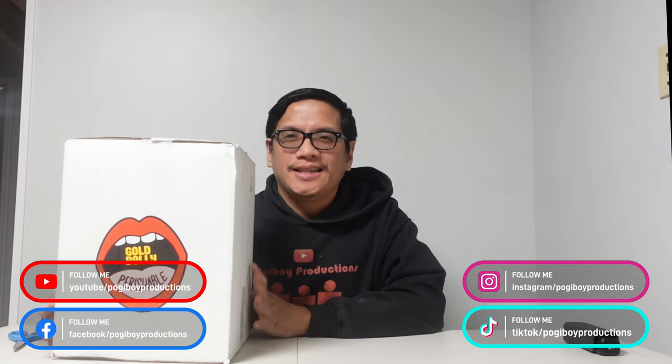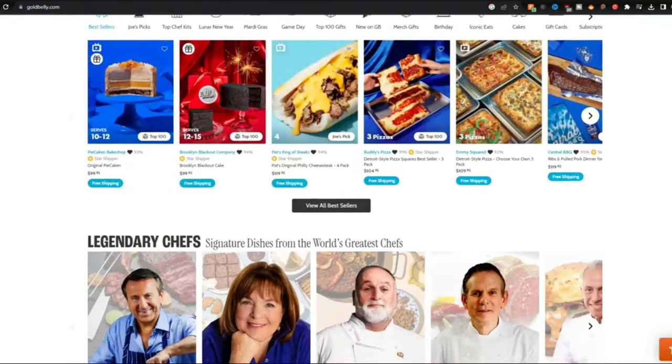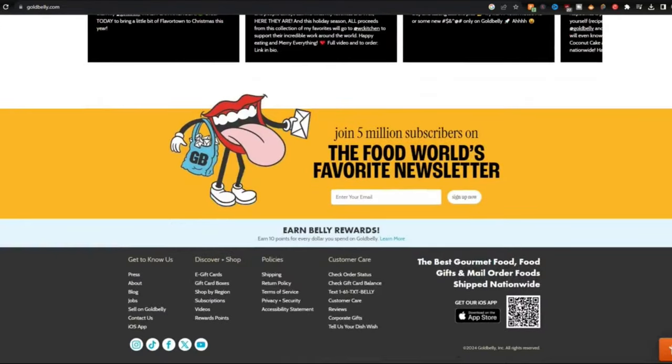So as you can probably see here on this table is this giant box. This is from Goldbelly. For those of you who don't know what Goldbelly is, it's a website where you can go buy food, desserts, all kinds of things that are edible, that are delicious. Like, you could actually order the Chicago deep dish pie. If you don't want to go to Chicago, that's the next best thing to do. You could order so many different desserts. Like I said, you could order the giant burger that we had at that diner. I forgot the name of the diner, but I'll leave the link to the video here. And yeah, it's fascinating because you don't have to travel to go get the food. You just have to pay for shipping, pay for the item, and ship to your house, and you'll get it.